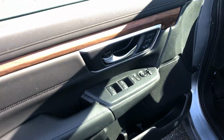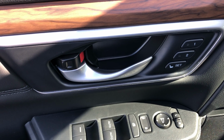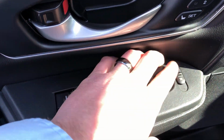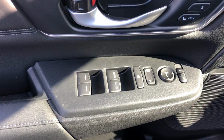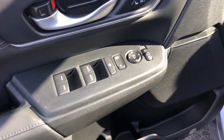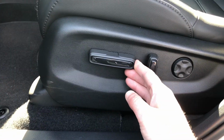As we head towards the front or in the car here, you can have 2-seat memory, which comes standard from the EXL and above. You know about your mirror adjustments and all that. Simply slide over. Where do you want to select, adjust? You guys know about power windows, power locks. Pretty much all simple. You have a window lock too as well. So if you've got any crazy young whippersnappers in the back, you can keep them under control without messing with those buttons.